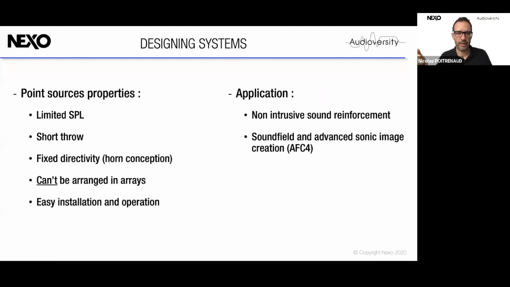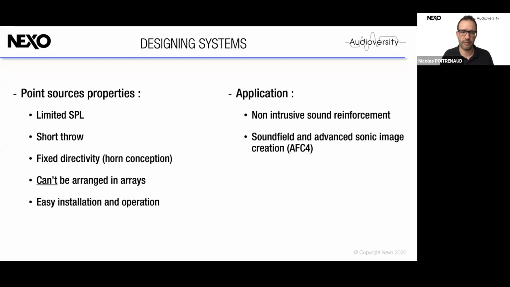The main reason for that is, as you may remember if you attended the acoustic fundamentals, the wavefront that is generated by a point source is a sphere. So we have expansion on the horizontal plane and also on the vertical, and the decreasing of the level is -6 dB per doubling distance. So don't expect to have a very big throw with the point source.